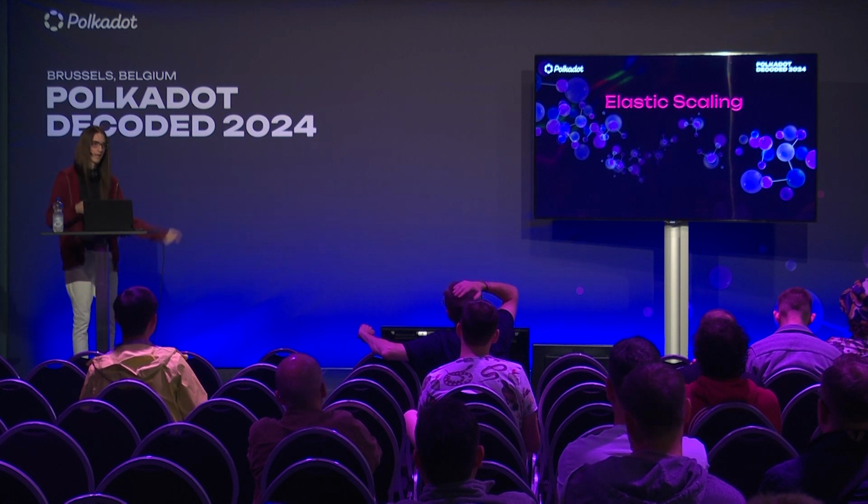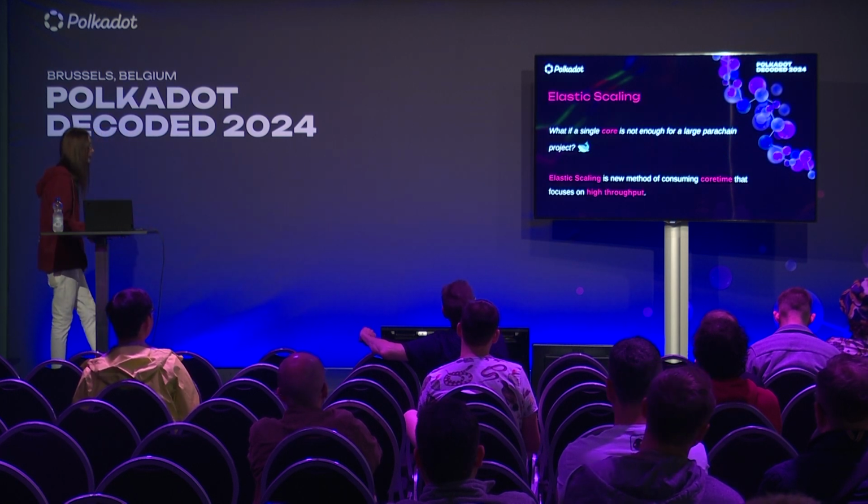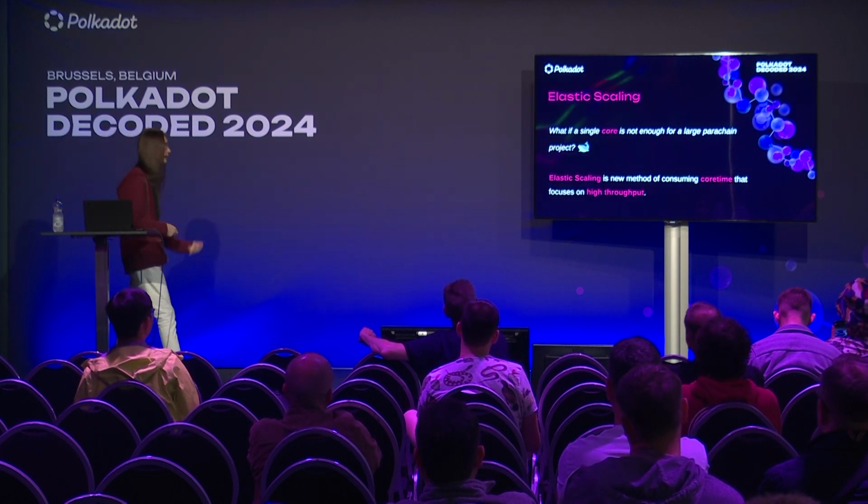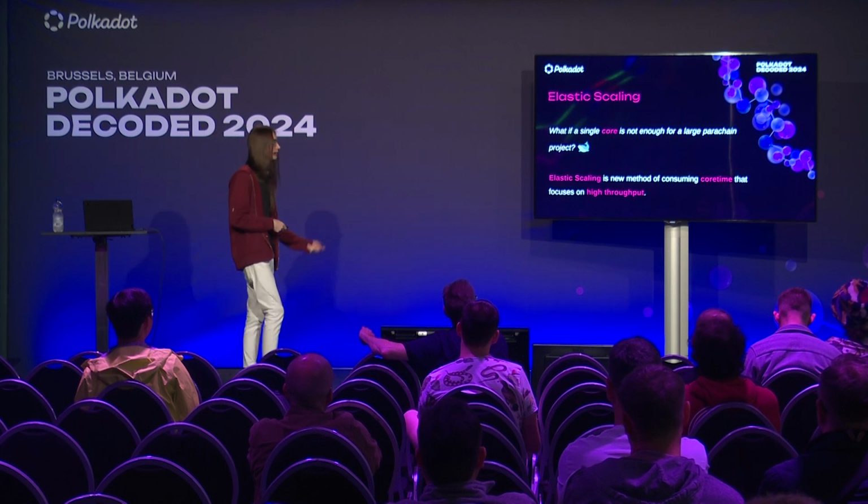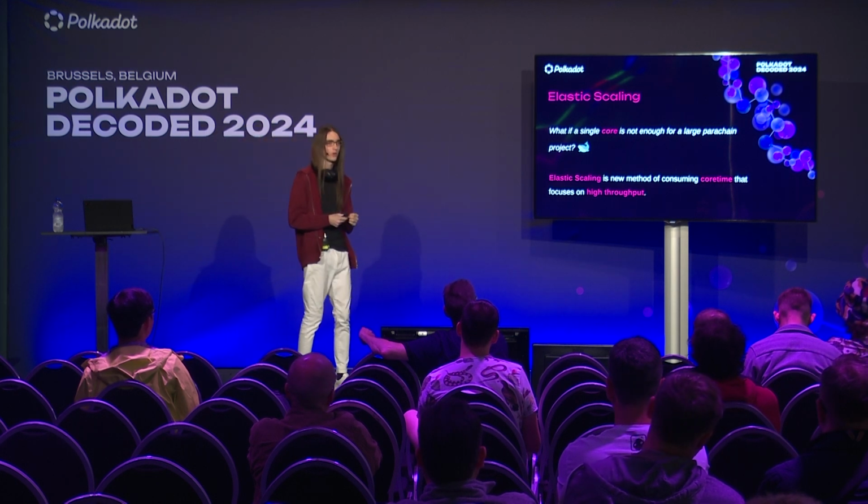So, elastic scaling, what does it actually do? Another situation, another user story. What if we have a single core? What if we're a parachain occupying a single core, but it's just not enough for us? We need more block space. Well, in that case, elastic scaling is a feature targeting that. It's a feature focusing on high throughput systems, high throughput applications in Polkadot.